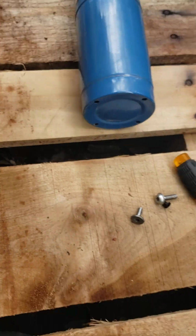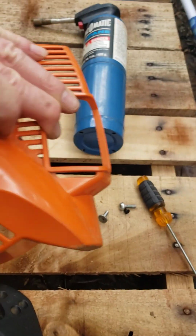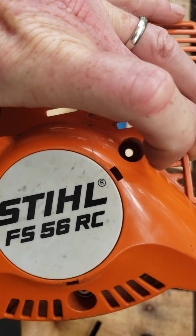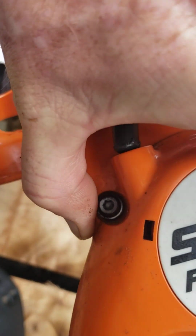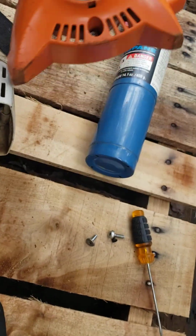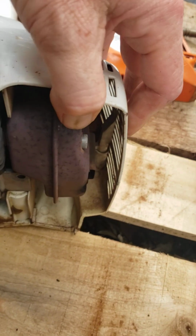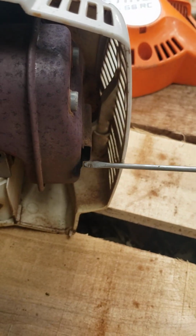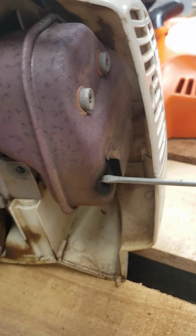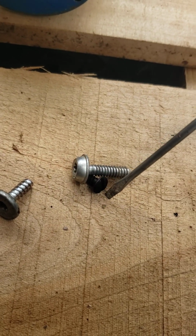Then you've got the cover on the back. This cover right here is held on by 3 Torx. 1, 2, and 3 by my thumb. Take those 3 Torx off and this thing just pops right off. Once you pop it off, you can take your flathead and take out this one little screw right here that's holding your spark resistor in.